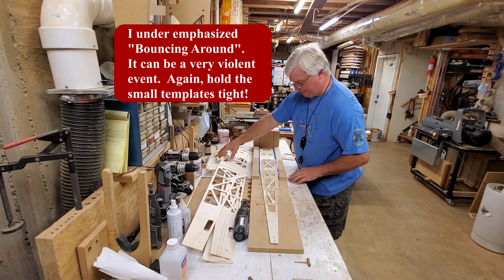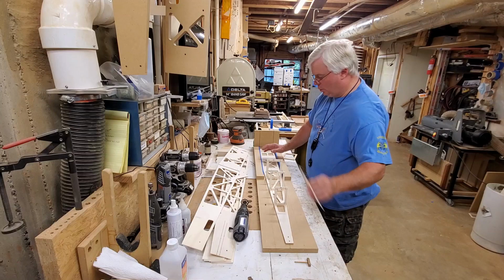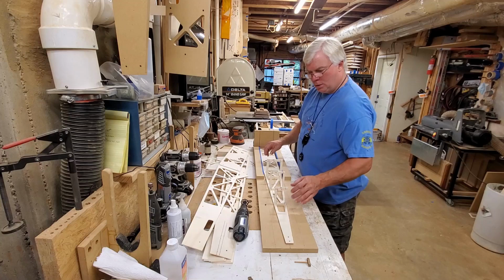I've got our bottom piece sat in the jig here, and I have gone ahead and tacked on formers 3, 4, and 5. Of course, number 2 will be registered in perfect position by the doubler, so we don't have to worry about that. And former number 1 won't get installed until after we put the wing tube in, so we can just set that one aside. And the part about number 2 will make more sense in just a little bit.